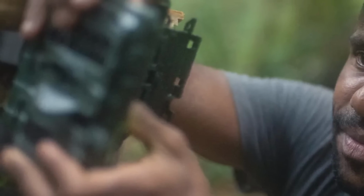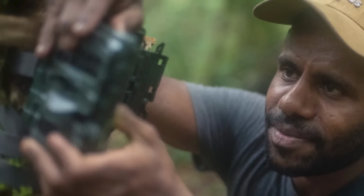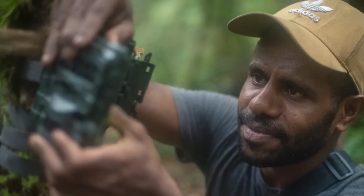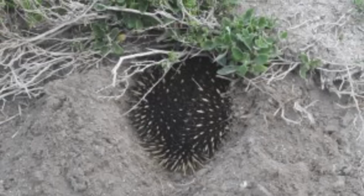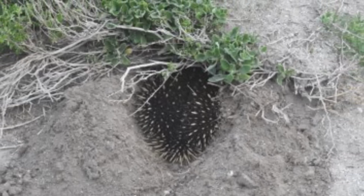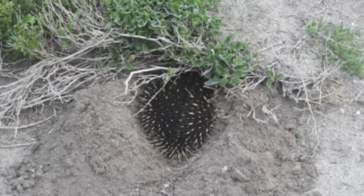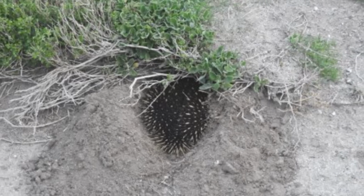The team involved set out to deploy over 80 trail cameras, making multiple precarious ascents of the mountains, climbing more than 11,000 metres, which is a good 3,000 more than Everest. Echidnas are immensely difficult to track down and observe, given these animals are not only nocturnal and live in burrows, but they also tend to be very shy, so getting any footage at all was a big gamble the team had to account for.